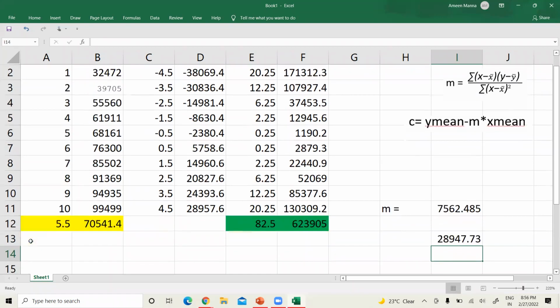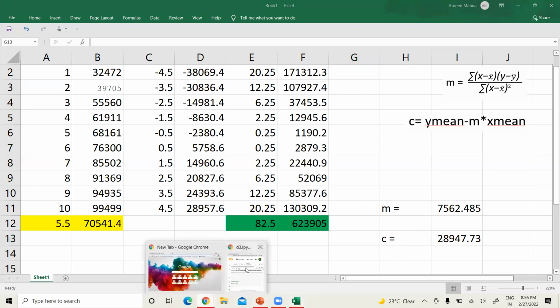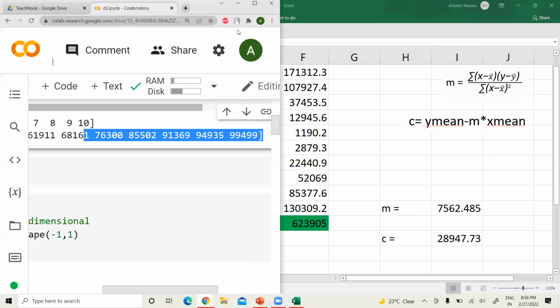So this is my value of C. So 7562 is the M value and 28947.73 is the value of C. We'll compare it with our Python and check what results Python has given us.